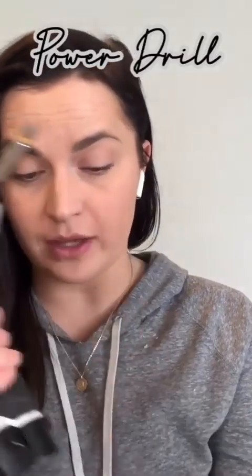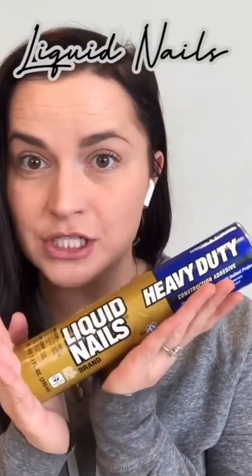Next, you're going to need a drill. You're going to be drilling into the wood as well as into the wall, and then you will be screwing into your wood as well as into the wall. Liquid nails. Liquid nails is great for attaching things that are heavy duty. So you're going to be using this to attach the frame to the wall as well as the mirror. And that will keep it secure where it's not nailed.